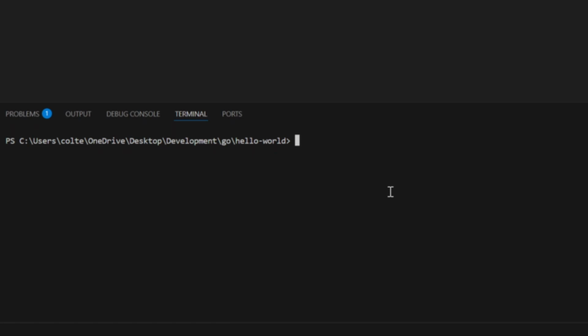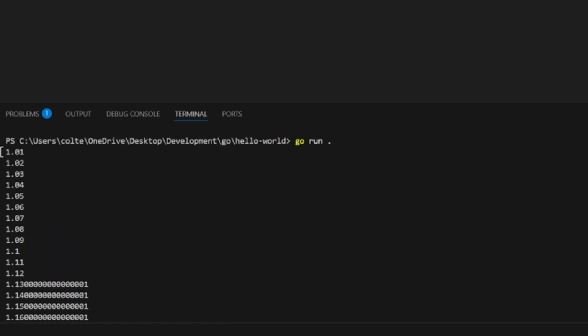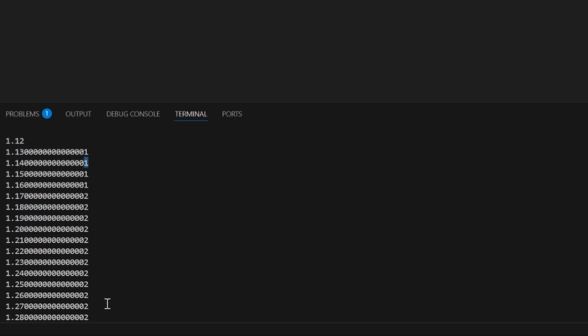Well, let's go ahead and run this. And what you see is that we start at 1.01 as expected. We add 0.01 to it and we get 1.02. And we continue to do this. But as you can see, right after we're done at 1.12 and we increment to 1.13, we actually get a whole bunch of extra decimals and then an additional 1 right here. We increment to 1.14, but we still have that 1 on the tail end. And we can see that it slowly grows out of precision the more times we increment this number, so much that we get all the way up to 0.3 at the end.